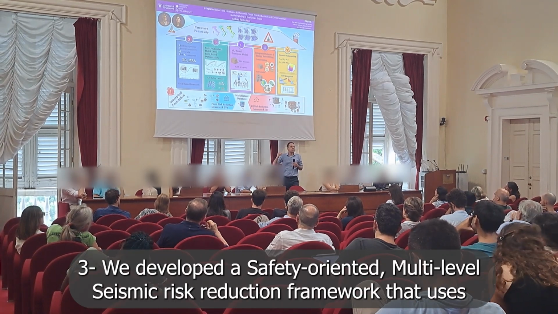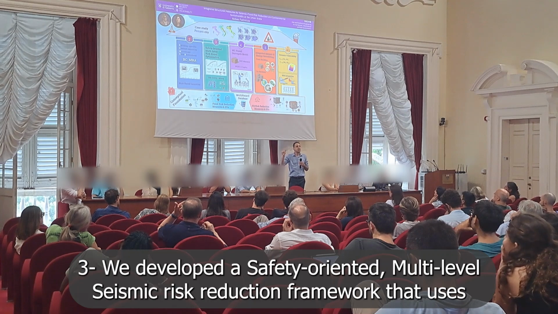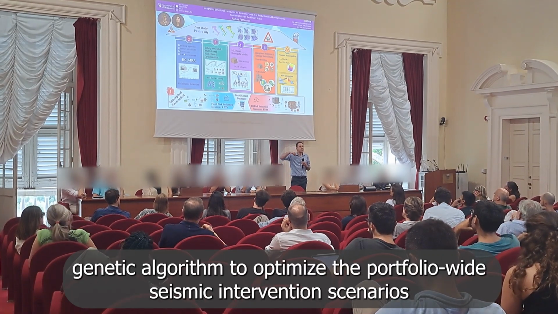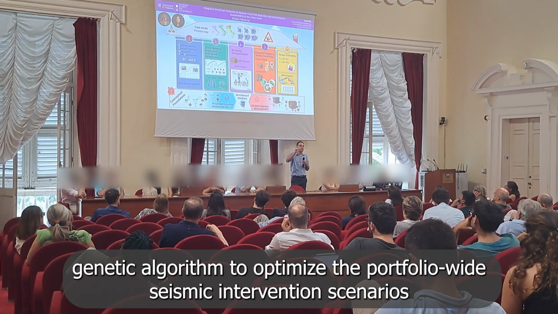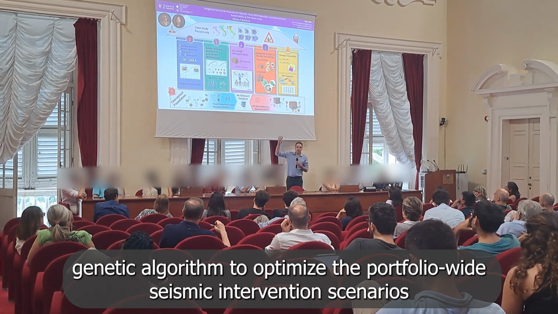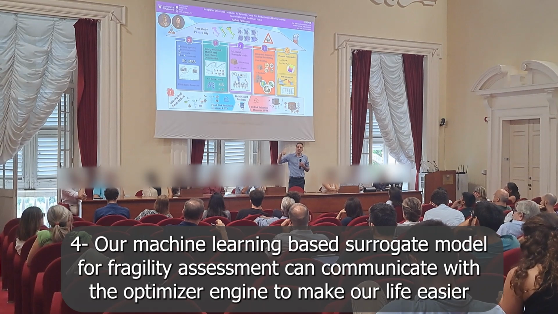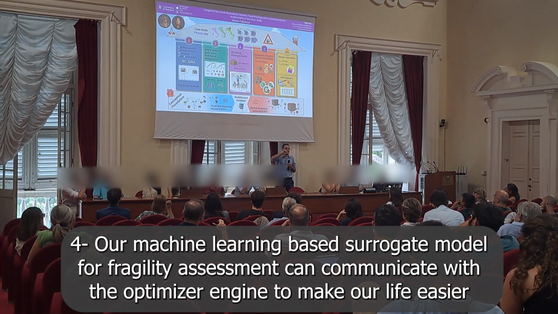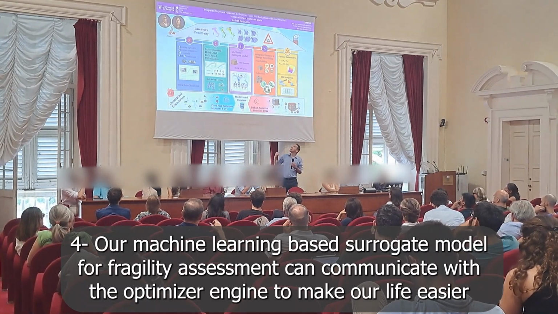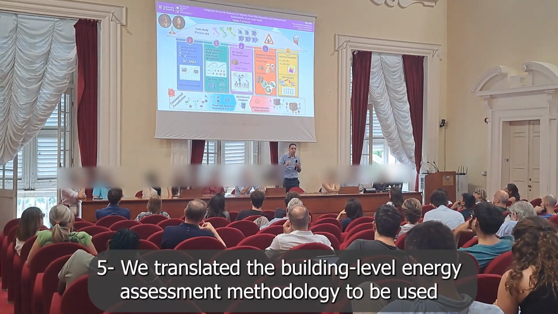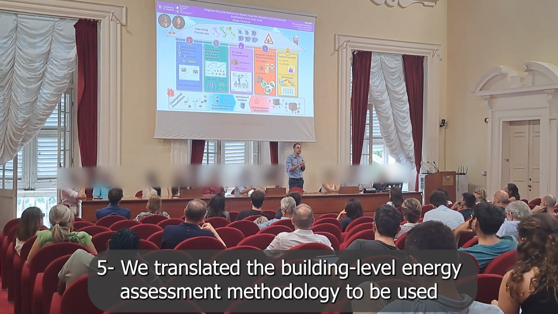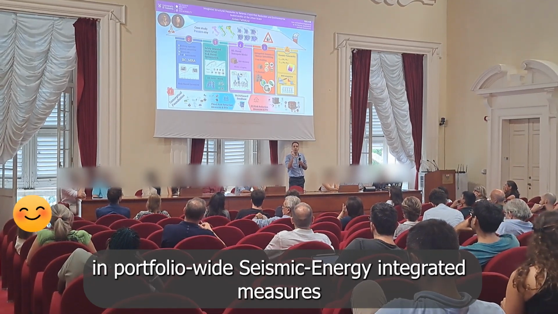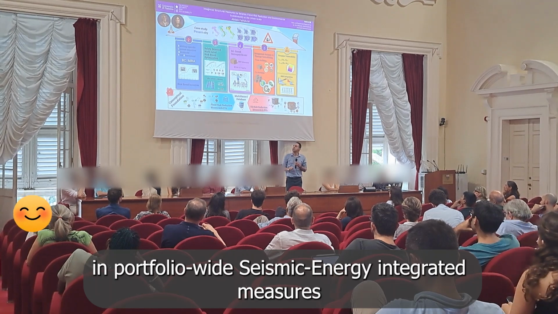Three, we developed a safety-oriented, multi-level seismic risk reduction framework that uses a genetic algorithm to optimize portfolio-wide seismic intervention scenarios. And four, our machine learning-based surrogate model for fragility assessment can communicate with the optimizer engine to make our life easier. And five, we have translated building-level energy assessment methodologies to be used in portfolio-wide seismic and energy integrated measures.